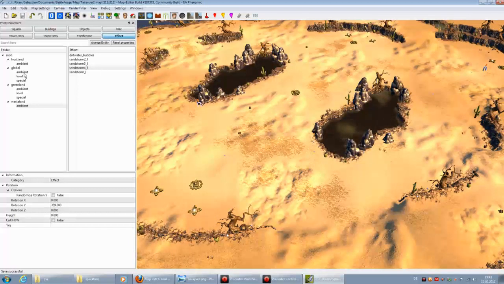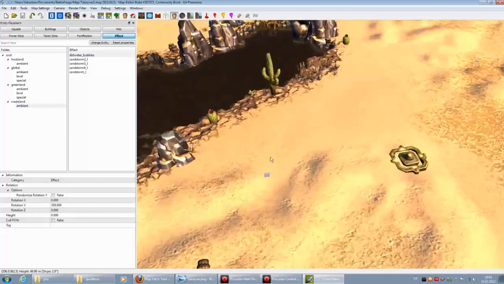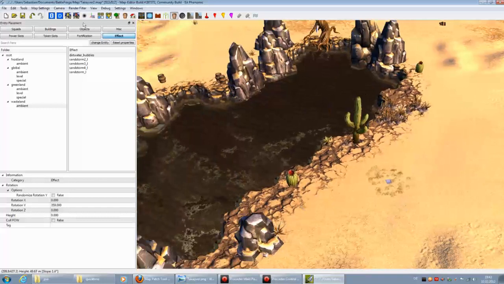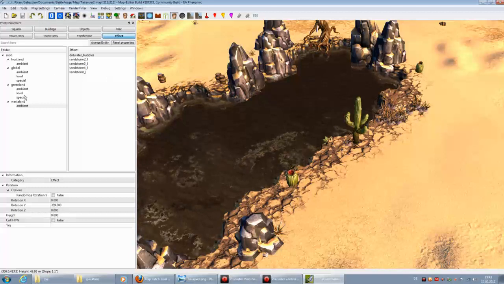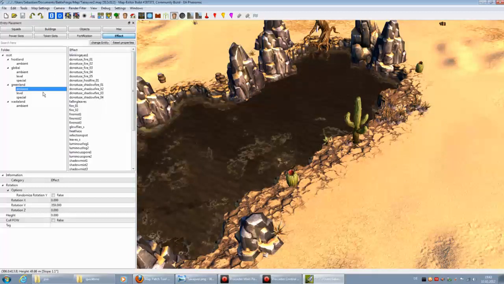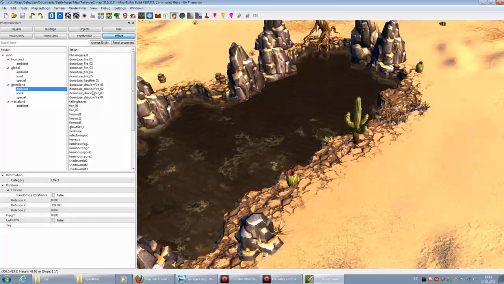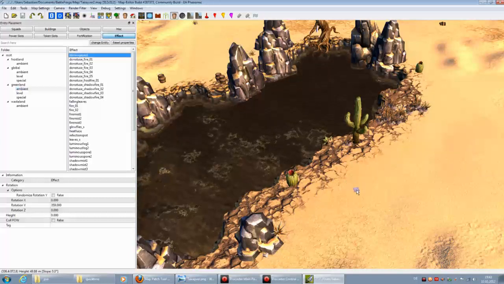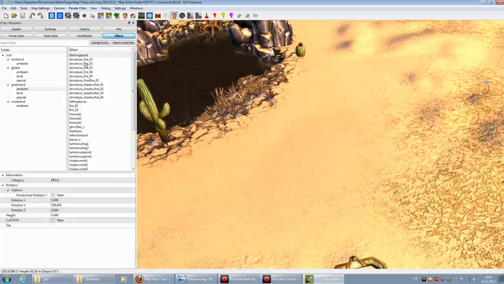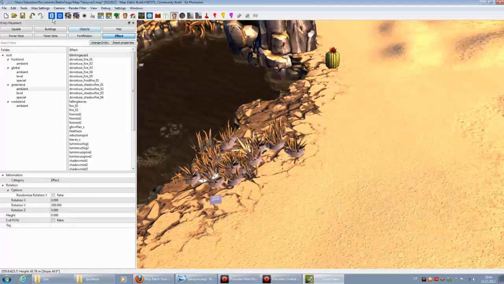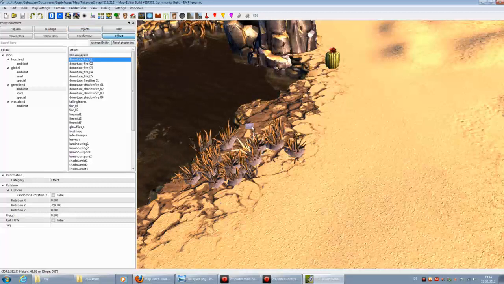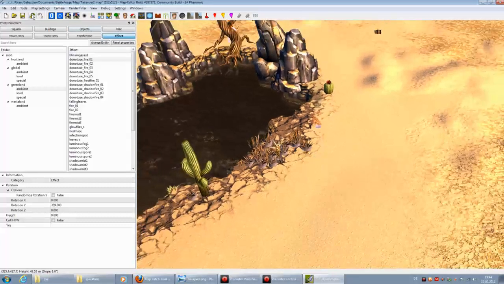Okay, so now we can take a look at the other dirty water bubbles. How do they look like? Yo, wow. No. Greenland. Greenland has the most effects, and you can use many of them for other maps as well. Blinking eyes, for example. Okay. No need for that on the desert map. Do not use fire. Yeah, fire always cool.